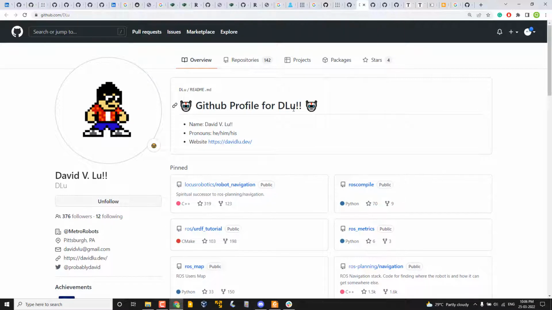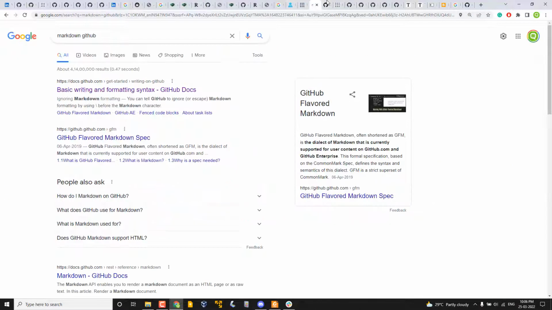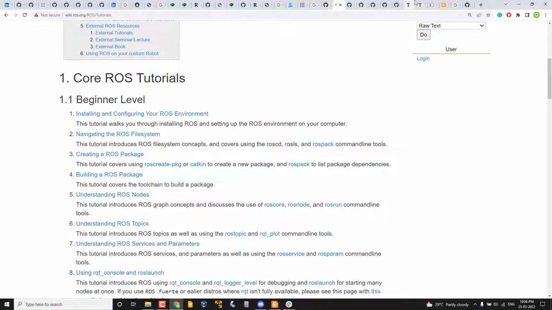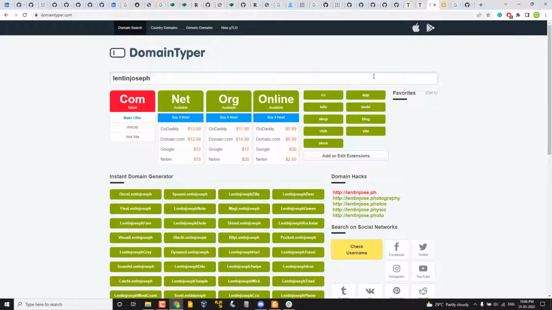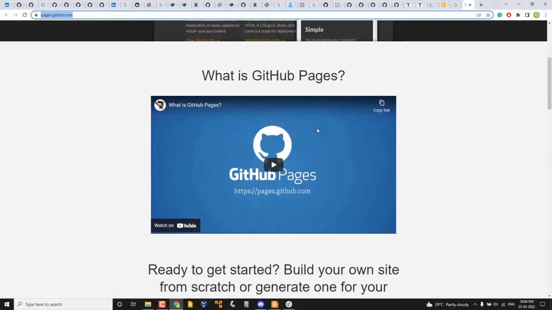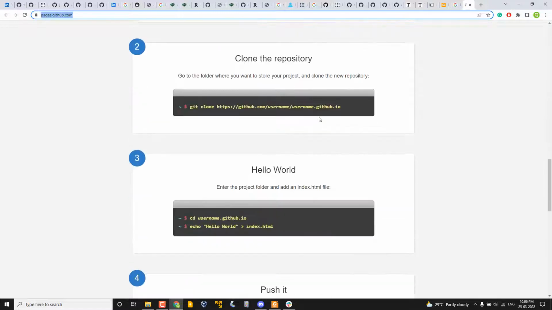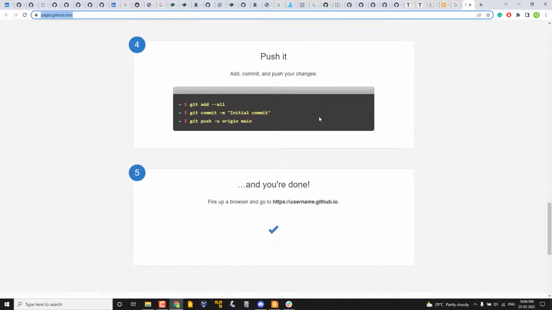So that is about the website. Basically you can create a website using a GitHub repository. For that you have to buy a domain name, and that is chargeable. After that you can follow the instructions. There are many tutorials; this is from the official GitHub tutorials. You can try it, it's not a big deal.